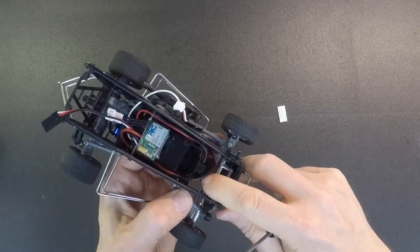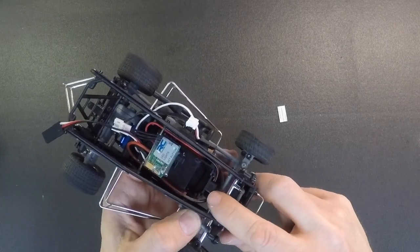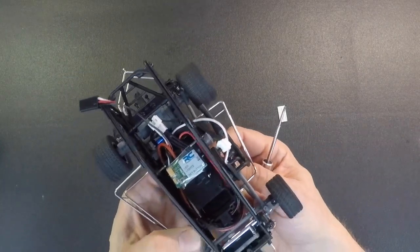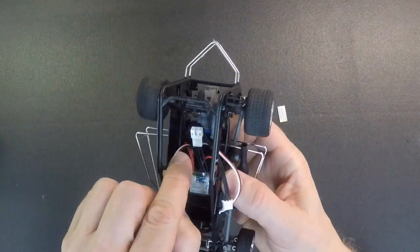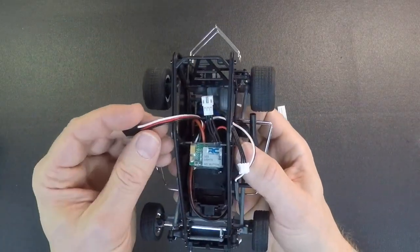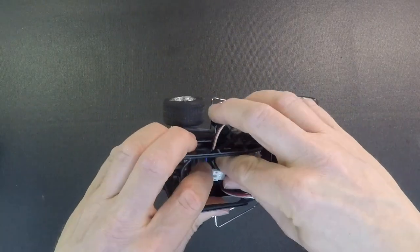You'll push that through there, and then you'll want to just let these wires rest in here. But you'll have a little bit of play in there when you hook the battery up to move that wire around a little bit. So we're going to hook up the control lead in a second and also the servo control in a minute, but we're going to do the motor first.